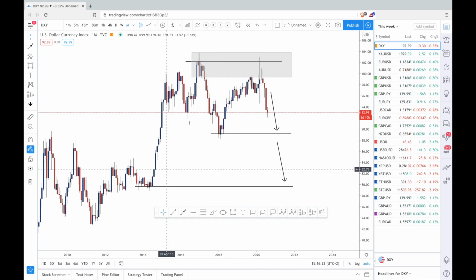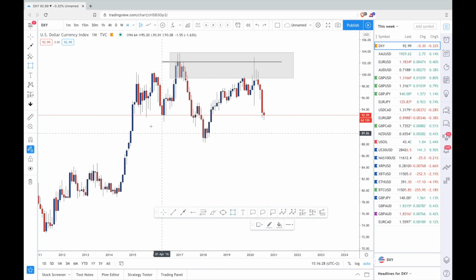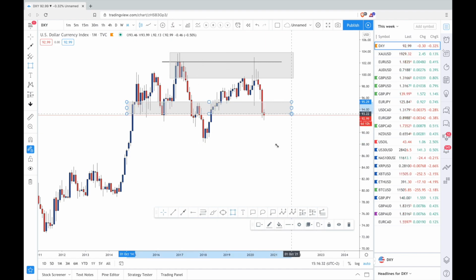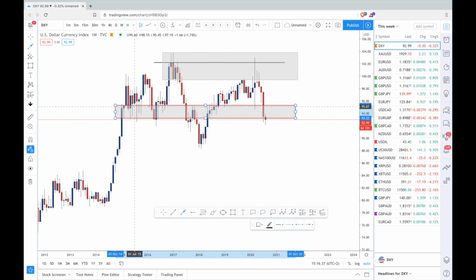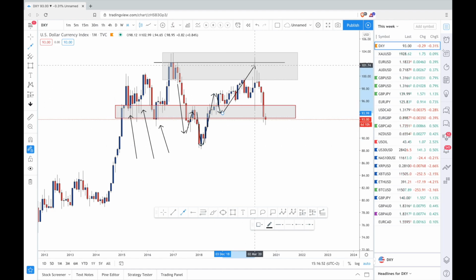Now, what else can we see on this monthly chart for the DXY? I can also spot a very nice structure level, which is this one over here. We'll mark it for you, because as you can see, this structure level was support, support, support, then we broke through, retested it, and it became resistance, and DXY dropped down. Then we came back above, retested the structure, and went higher.